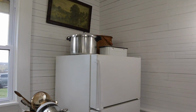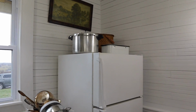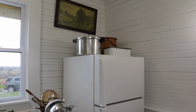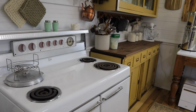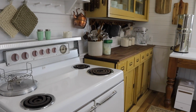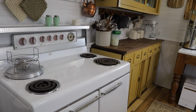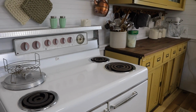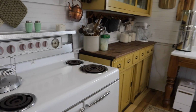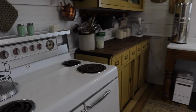The only other canning things that we keep in here in the kitchen is this canner on top of the fridge. That is the one that I pull down and use on our stove whenever I am canning in here in the kitchen, because most of our summer canning gets done outside on our front porch on a double like campfire burner grill thing. So that is, it's propane. That is what we normally do our canning on. But in these winter months, I do keep a canner in here. And just for quick batches of canning, I'll do it in here on the stove.